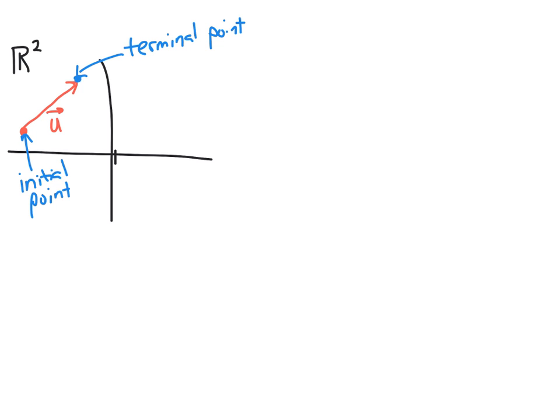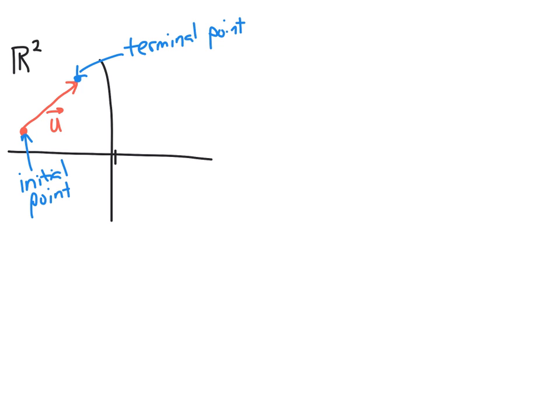So the magnitude that represents a vector is just going to be the distance from the initial point to the terminal point, the length of the arrow. The direction of the vector is going to be quite literally the direction the arrow points. Right? And so that arrow is able to show us both quantities simultaneously.